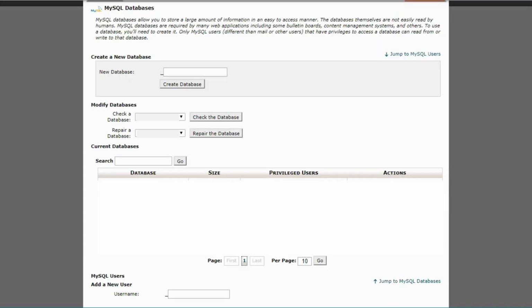Okay, and there's three things we've got to do here, and you're going to have to copy and paste what you do because you're going to need it a little bit later. So first we need to create a database name. You can type any name in here that you want and click create database. And then copy that database name somewhere so we can use it later.